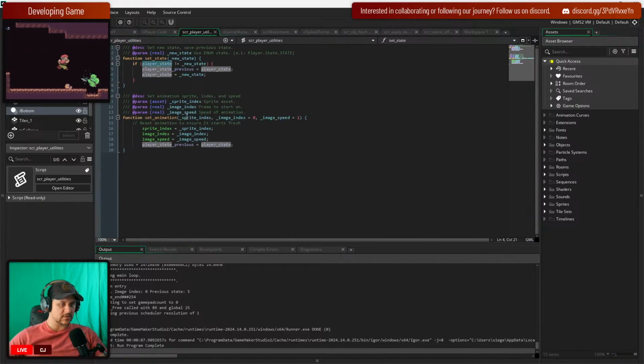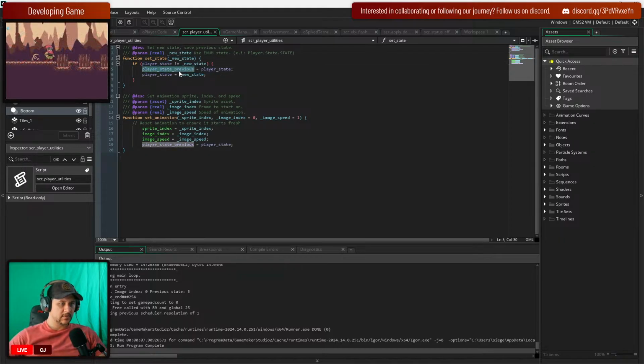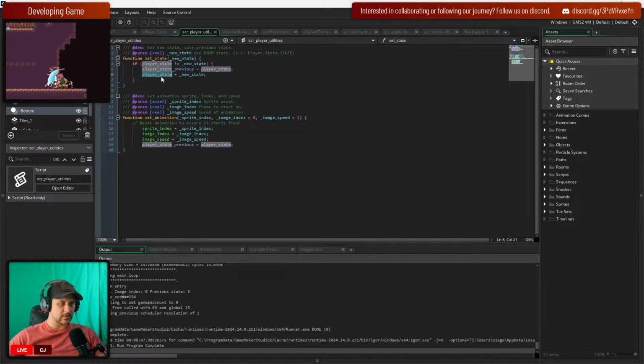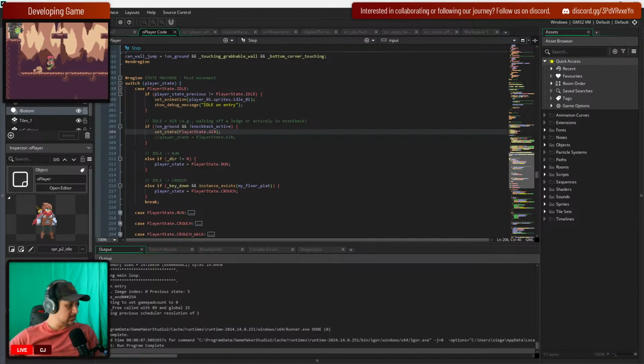So this will work. Set state. Player state is idle. It is not the air state, which is the new state I want to go into. Then it's going to grab the current state, which is idle. It's going to put it into the previous state, which is correct. And then we're going to transition into the air state. That's correct, right? My logic sounds like it's right. I don't know.